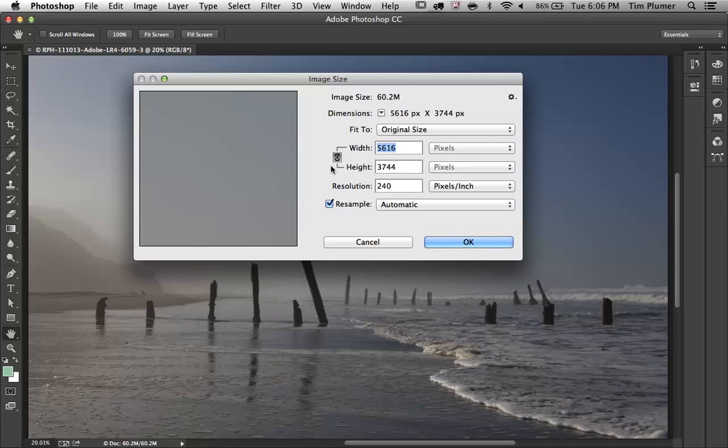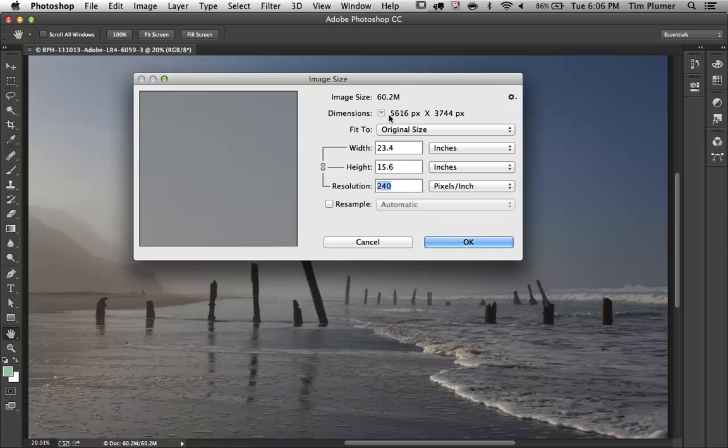So the first thing that I want to point out is that when playing around with resolution this way, normally when you open the image size dialog box, as I've done, resample is probably going to be selected. So let's turn that off, because I'm not actually going to be throwing away pixels or trying to add pixels. I just want to work with the pixels as they exist. The measure of resolution here is actually a determination of the size of each pixel. In this case, what I'm saying is that each pixel in this image is 1/240th of an inch wide and tall, because they're square. So if I line 240 of them up, that's going to be an inch.